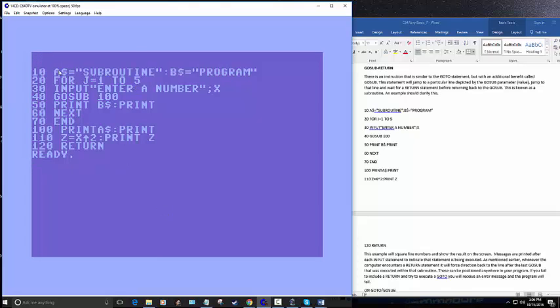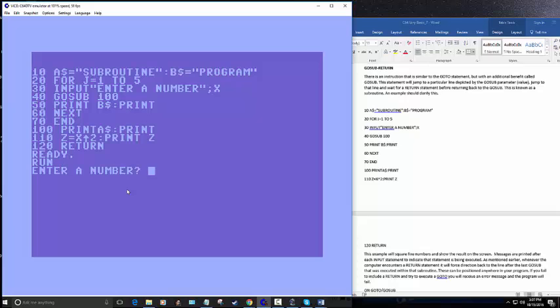So what we've got going on here, the first thing we're familiar with, this is our string, and this is setting the characters of subroutine inside of a string, so we can print the word subroutine inside of a value here later. And then this one is going to take the string B$ and set the value of program in it. And then we're going to have a little loop. We already know what those do. They do incrementing and repeating of stuff. So this goes from 1 to 5, so it's going to count 1, 2, 3, 4, 5. And each time before we finish our loop, we're going to use an input and ask for a number each time. So upon each iteration, it's going to say enter a number as it goes through the loop.